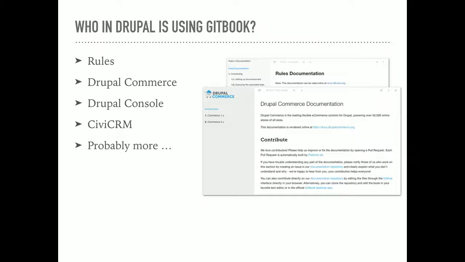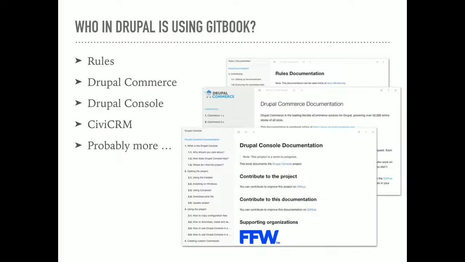Version 1 is more just a link to some documentation that exists elsewhere. Version 2 is completely in a repo. I just did a couple searches this morning to find a few more. Drupal Console I knew was Gitbook. CiviCRM is about to port all of their documentation to Gitbook. I was just talking to Peter from Four Kitchens. He's back in the back there, and he's got something that he should tell you in between classes. It's going to talk about Aquifer, and it's kind of mind-blowing.